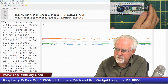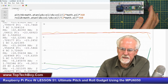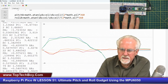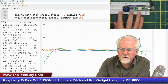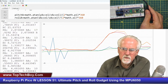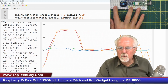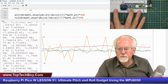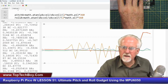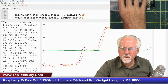Now let's see how this thing behaves. Okay, so I'm going to pitch and look at that. That is a beautiful pitch. The compensated caught up with the accelerometer beautifully, working well. Now let's see how we're doing on vibration. You're going to see the blue vibrate, but the green is rock solid. Now let's try roll. They're going in the right direction. They're looking really good. You see the orange is from the accelerometer, and it's all over the place, but the red is holding steady. The red is not misled by the vibration. You see how the red is very steady.